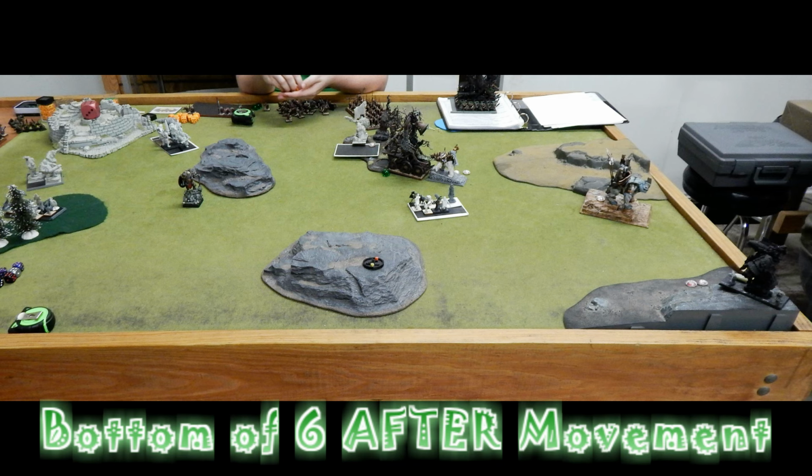So we go over here to bottom of 6. And the only thing that occurs is his furnace charges Lord Tremendous. I think it takes a wound or two going through the forest. I think it's at 5 wounds now. DT checks through the forest and he took a couple. But other than that, everything else he has is dead. So that's it for movement.